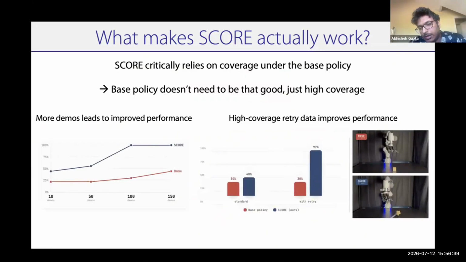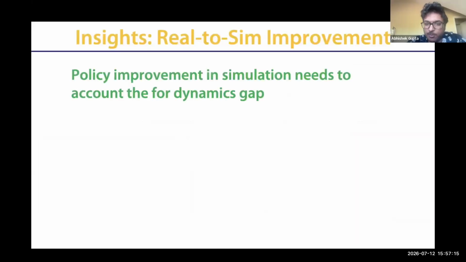That's a great question. This is actually the slide that I skipped. What you need is for the base policy to have good coverage. You don't need it to be perfectly good, right? If it's successful zero times on task two, then you're in trouble. But if it's successful sometimes on task two, then you can refine it, right? So what's really important is that on a new task, you want it to have enough coverage, but not necessarily be perfectly good on it. On the plot on the right, you see that if you add in broad coverage data, you get a lot of improvement, whereas if you have narrow coverage data, you don't really get that much improvement.